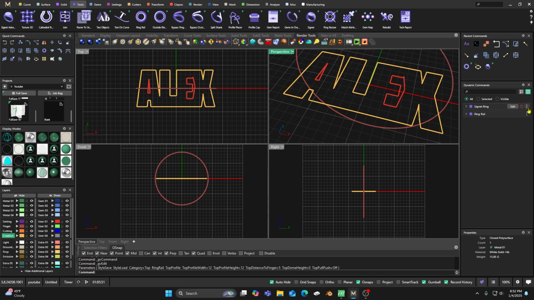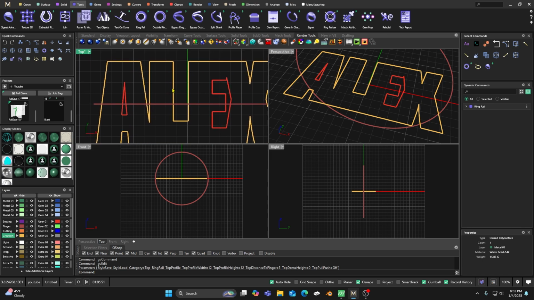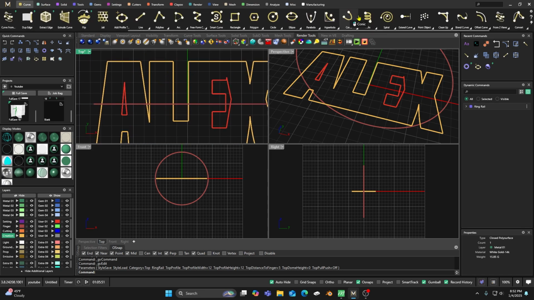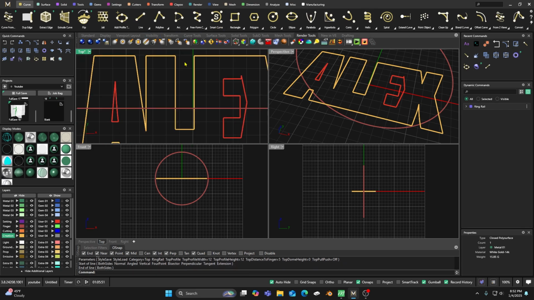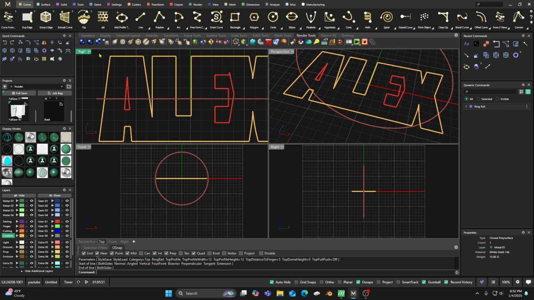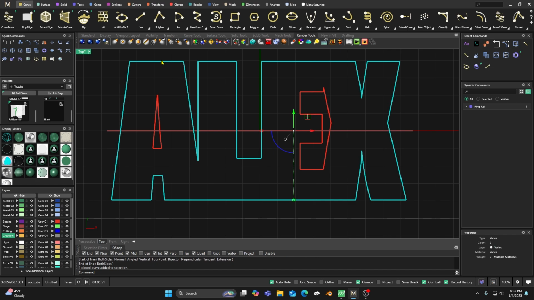So let's go ahead and delete the signet ring parametric thing over here. And let's go ahead and make this so we can get it to work. So the first thing I'm going to do is grab me another line, and I'm not going to take it all the way out. Well, before I do that, let's do this, because this is pretty good. Let's take this and we're going to nuke it one more time.